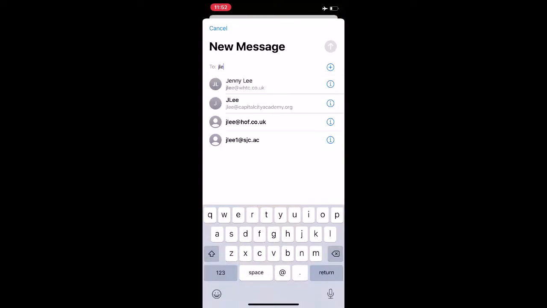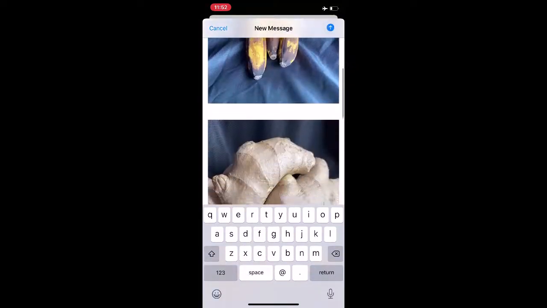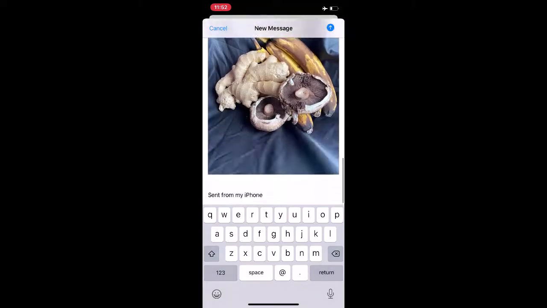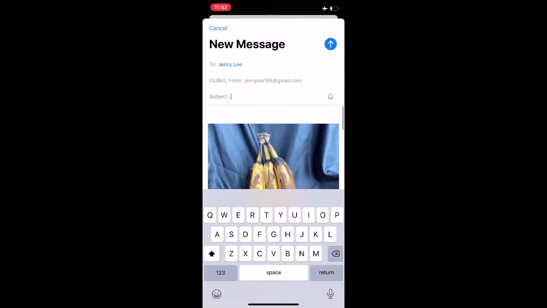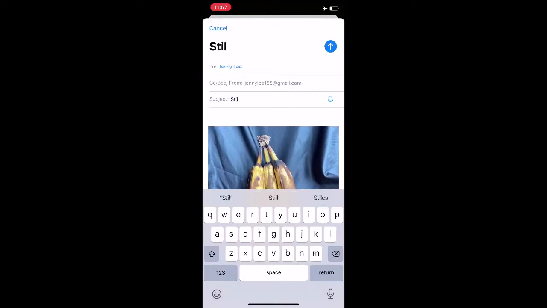I'm just going to quickly write down my personal email address, and scroll down to check that the images I want to send are all on there. It's good practice to always double check certain things. Then for the subject, I'm just going to name it still life experiments. It's really good practice to always have a subject heading, so that when you're sending multiple pictures, you know what is what, and you can organize it quickly. Also, if you're someone who gets loads of emails during the day, this just makes it a little bit easier.